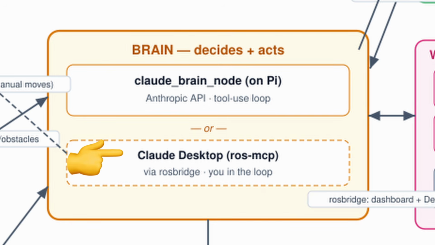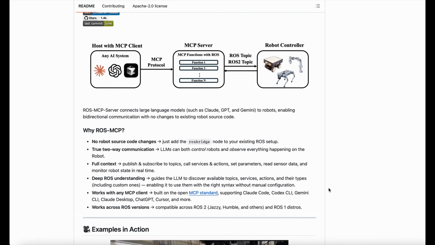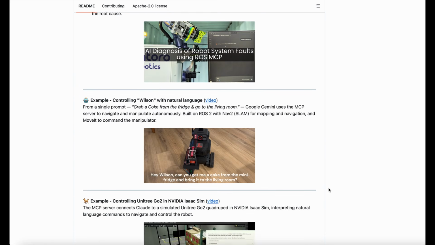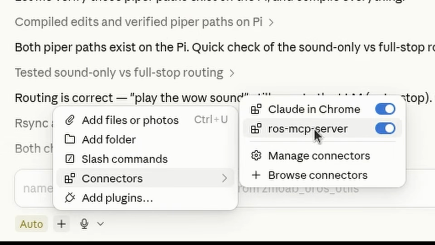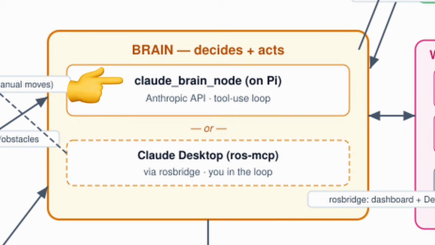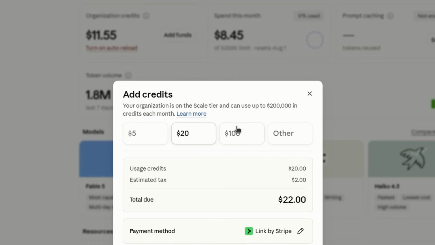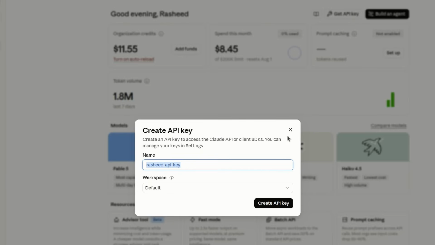You can let the Claude desktop control the robot, but you will need to have ROS MCP installed, which is a connection for the AI agent to the ROS2 environment. So you can ask the AI to control the robot directly from the desktop application. But if you want to put the brain on the robot, we need to buy some credits from platform.claude.com, generate an API key, and use the key inside the code. Then the program itself can access Anthropic's AI model.